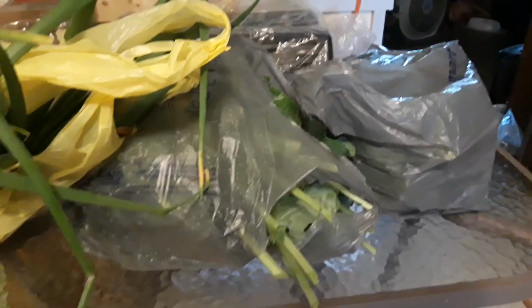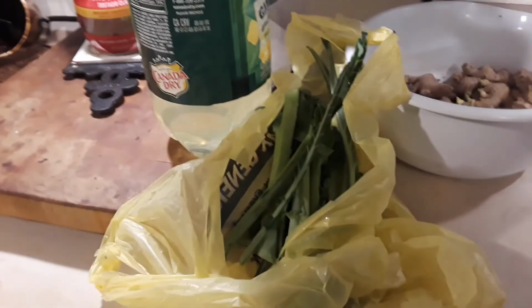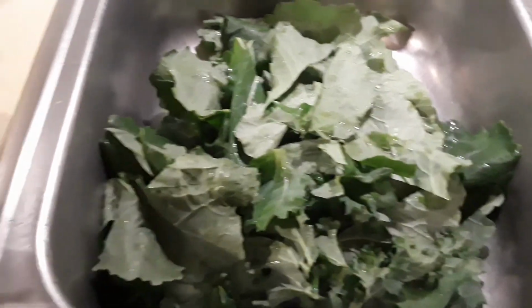Alright, I come in from the garden. What I'm doing, I'm taking my collards and I'm going from bagging to rinsing to deveining, taking the center vein out. The veins go in the bag there to recycle to the chickens. The leaves go here, and then when I get them stacked up enough, I'll roll them up, cut them into small sections so we can eat them later.